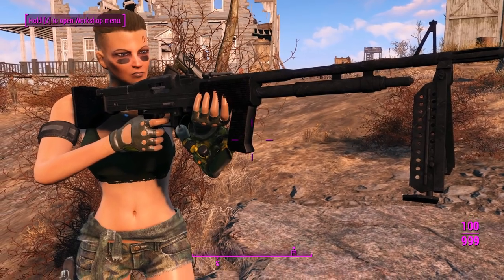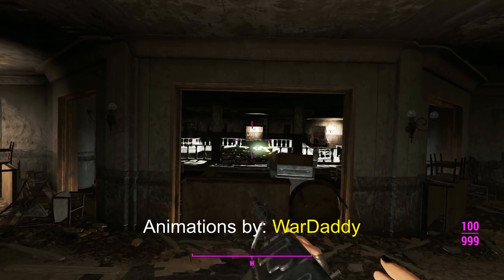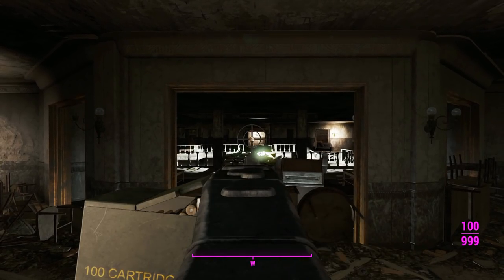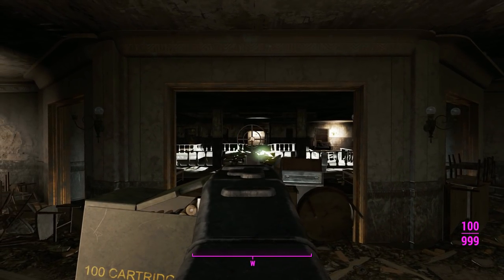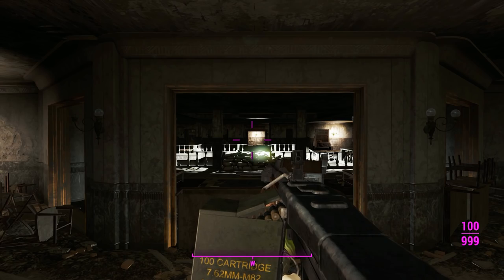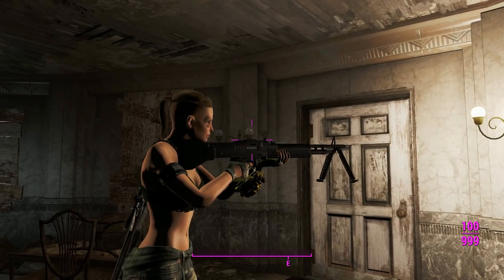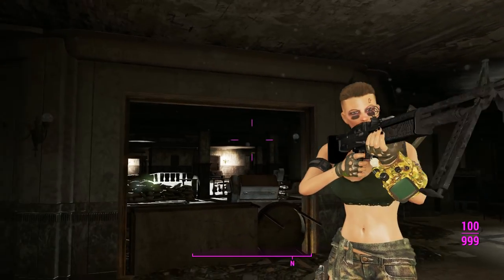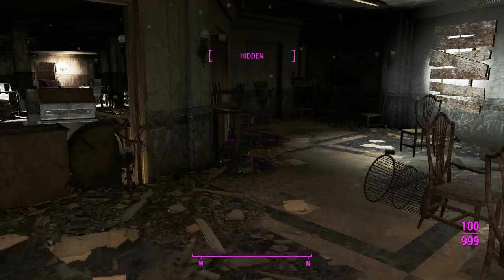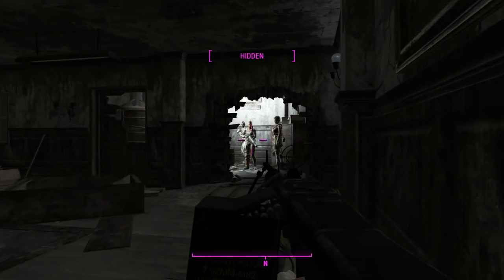Okay, as it turns out, looks like you do ignore that foregrip in third person, so we'll just switch that out real quickly. Here we are in Gunner's Plaza with our pig. There's a custom draw animation where you pull the bolt back, and looking down the sights there - not too constricting, which is pretty good. Switching over to the regular iron sights, it's a little bit more, but the sights are usable nonetheless. In third person, this thing is scaled right - it's a very big LMG in real life, and so too is it in this one.